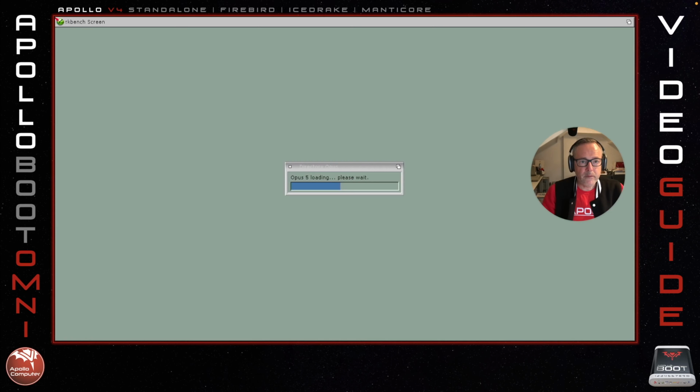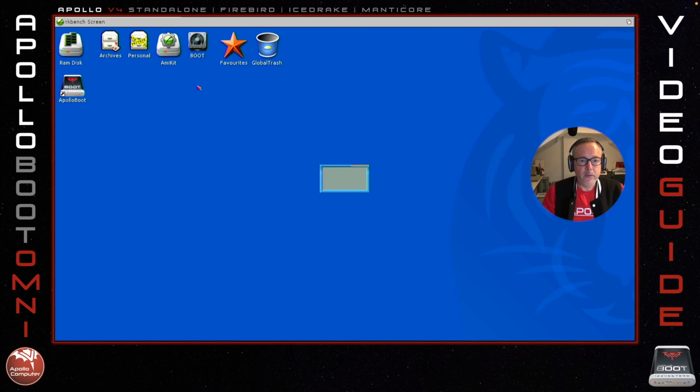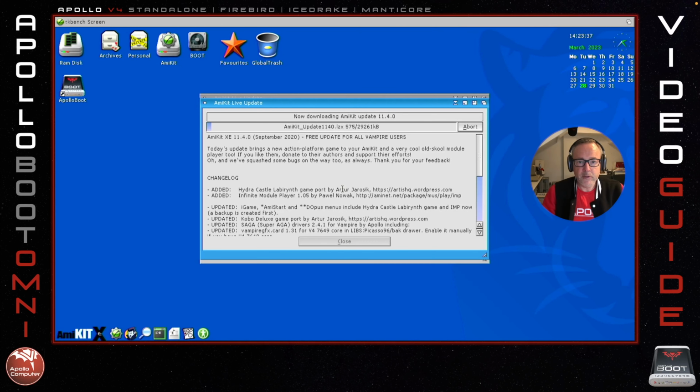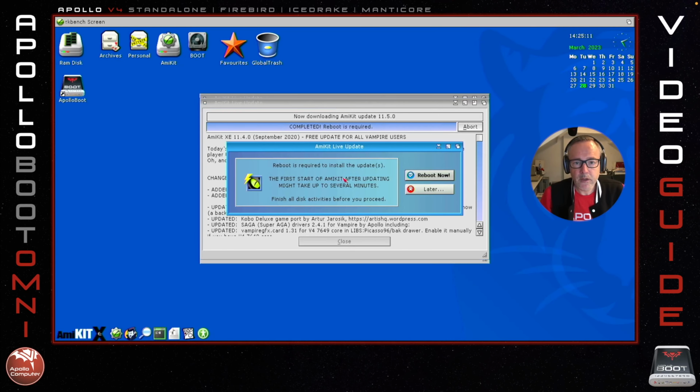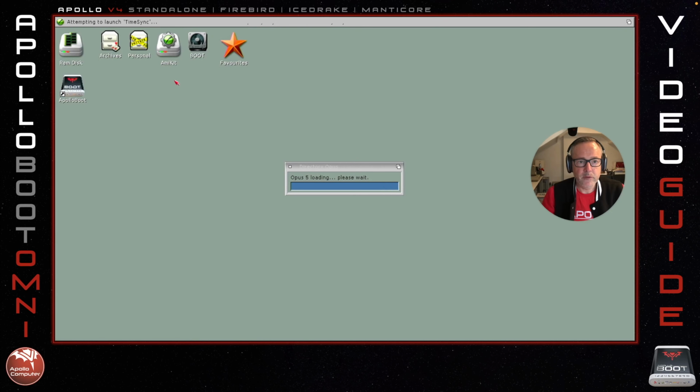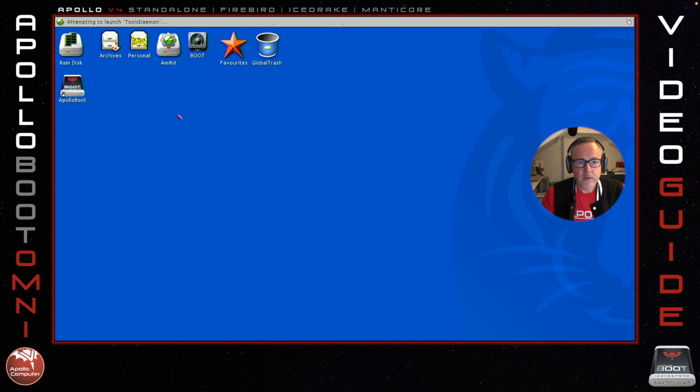There it is. The gorgeous screen layout, very nicely taken care of by Jen from AmiKit, which gives us a really complete distro. This is the 11.3 version, but because AmiKit has an online updater, it will recognize that it has to be updated. So let's do that. After download, it will ask us to reboot. Let's do that. And if everything went okay, we now have a complete up-to-date AmiKit XE 11.5 running on our Apollo V4. Easy like this.